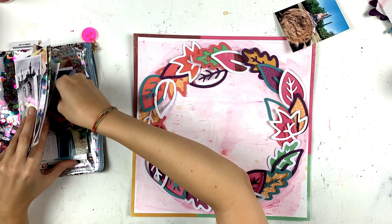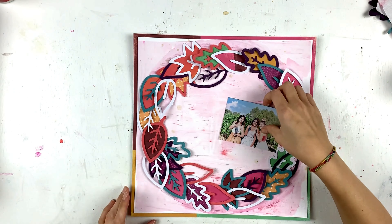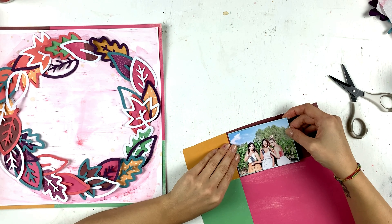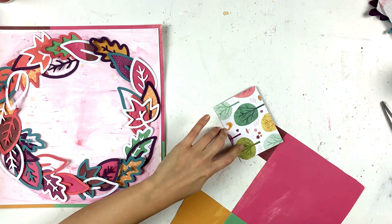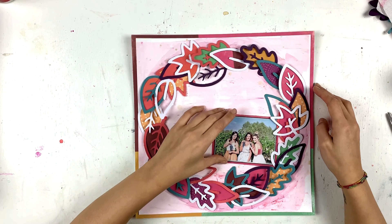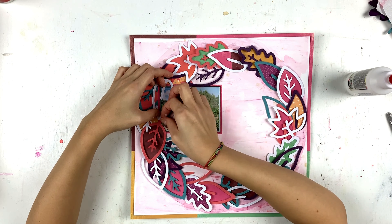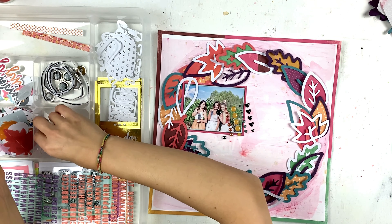I go through my pictures — I keep them in this really cool shaker pouch my sister gave me with glitter on the sides. As for my process: if you wondered whether I pick photos first and get inspired, or do the layout first and then choose a picture — it's the second one. I do the layout first and then choose a picture that goes with it. When I started scrapbooking it was the other way, but I prefer to go with the supplies and get my ideas, and then find a picture that fits.